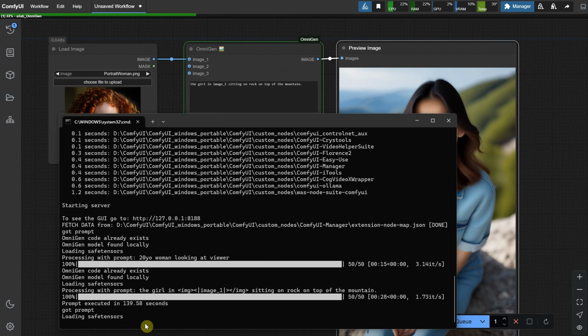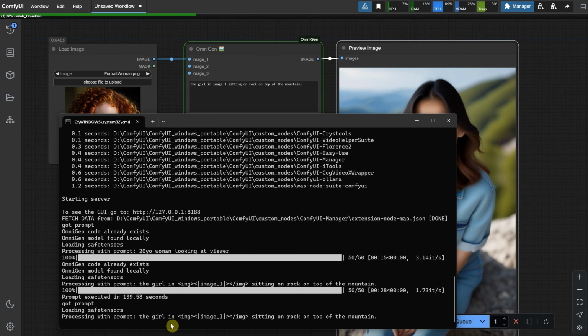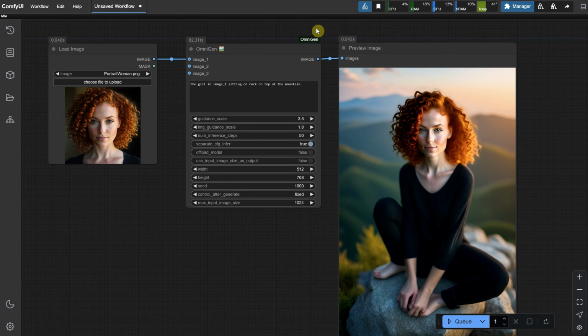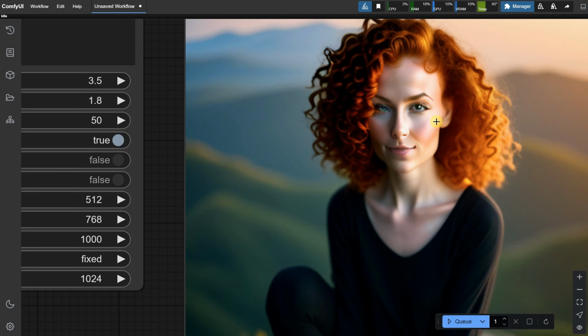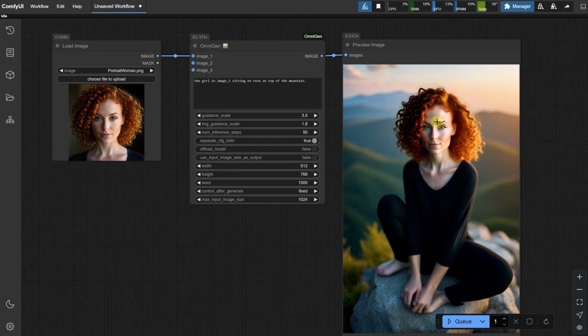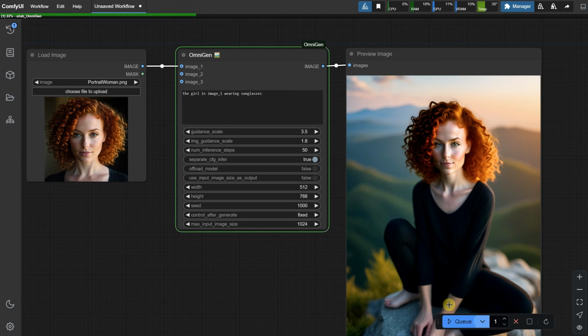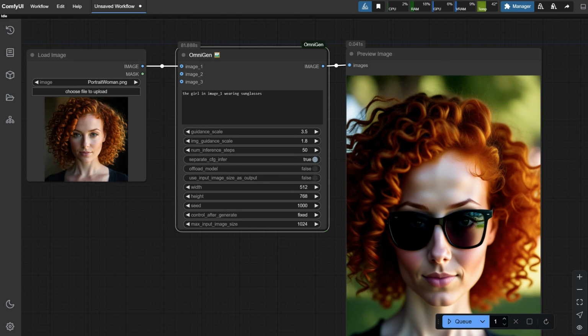And at first, it looks like it's not doing anything, but after that, it starts moving, and it took 82 seconds. And here's the result. As you can see, it still has some problems, mainly because the resolution is small, but it has potential. Let's change the prompt so she is wearing glasses. The default settings for width and height allow you to go up to 1024 pixels, but it will take longer to generate. And here's the result.